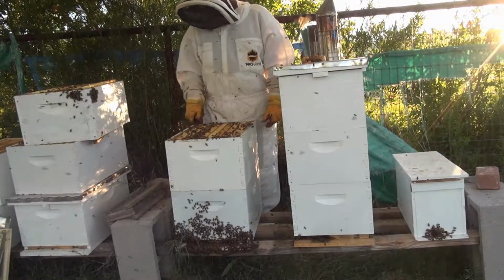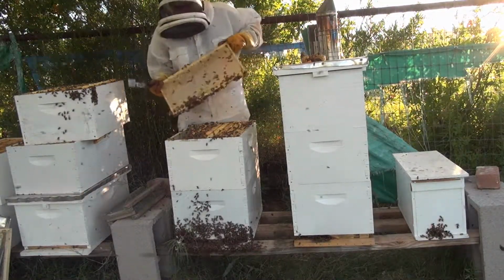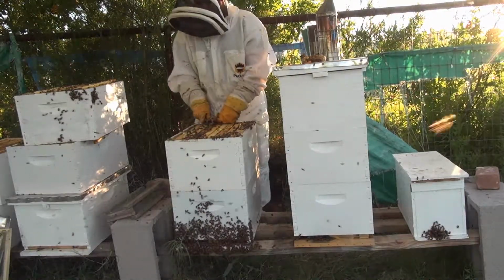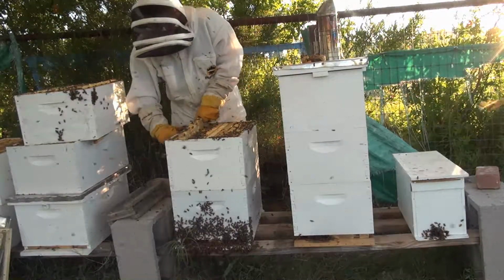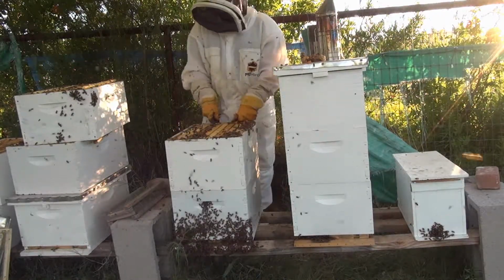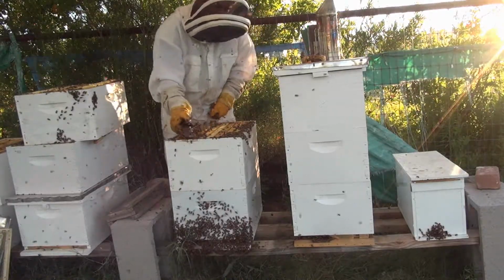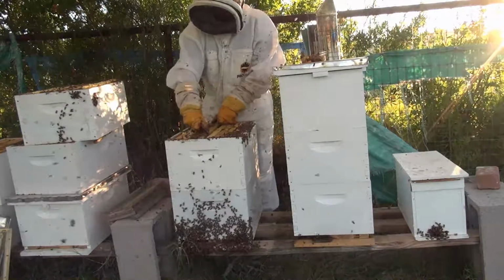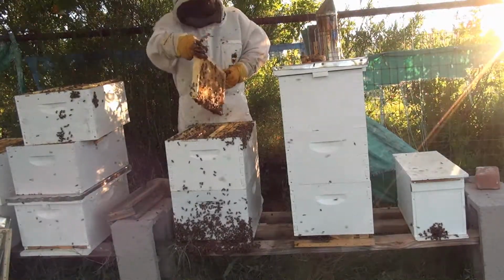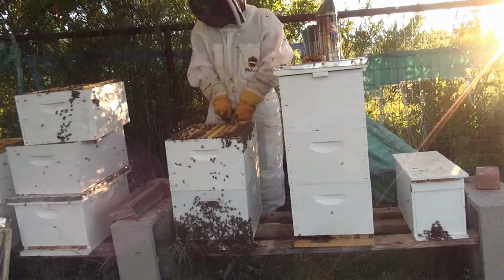This is going to be the last box we're going to check. Just want to make sure that there's nothing. Oh, yeah. That's an even better thing, honey. Oh, yeah, but there's some root on this frame, which is kind of to be expected on the second box. There's some brood there. Oh, that's an amazing frame of brood. Yeah, it is. That's some larvae. No queen either. No queen cups.